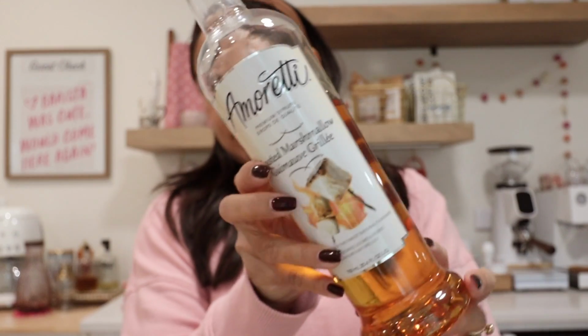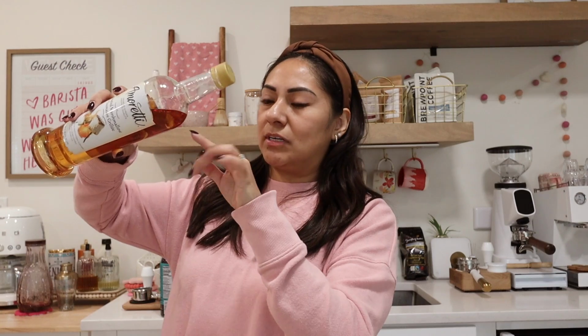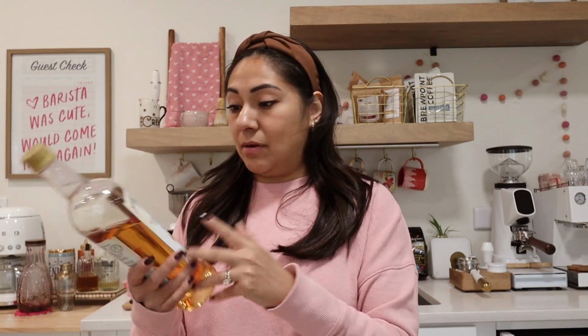I've tried Monin's, I've tried Torani's, and nothing cuts it. I feel like they just don't taste like it should. This one tastes so good. Here's a close-up of the bottle. And with them, a lot of their syrups are thick. This one's a premium. They also have a gourmet. I think the gourmet ones are even thicker, kind of like a sauce consistency. But their syrups themselves are almost gel-like. I don't know why or how, but the flavor is spot on.